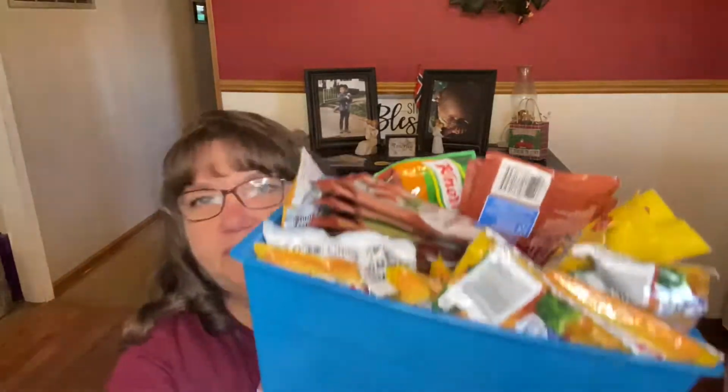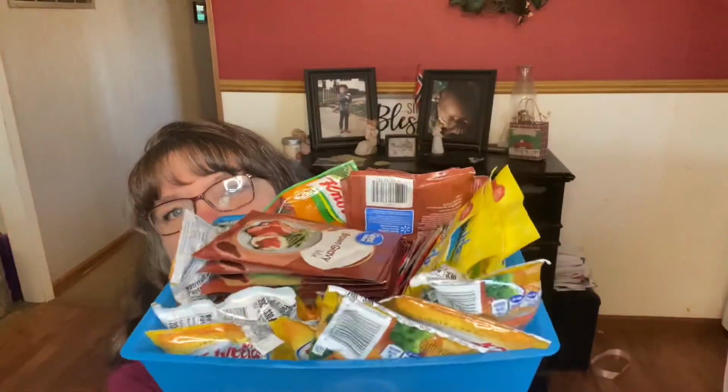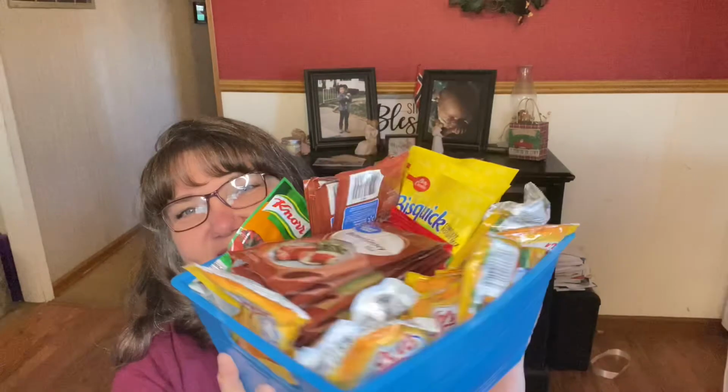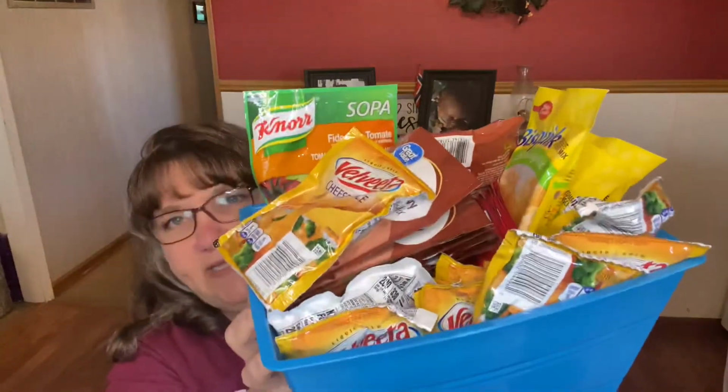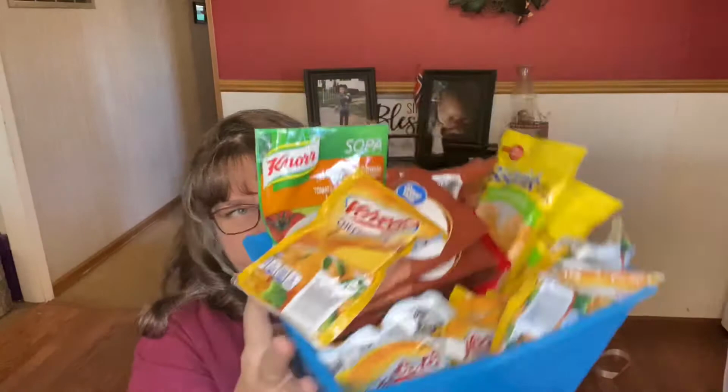Then I have a smaller one that I use for all the other things. I've got my brown gravy mix, my Bisquick biscuits, my Knorr soups, my Velveeta cheese packets. But anyway, this one is way too full, and I got to thinking I would like a little more of an airtight solution for that. So I ordered some totes from Amazon, and I've got them here in a box that I'll be opening and showing you my intended plan for that.